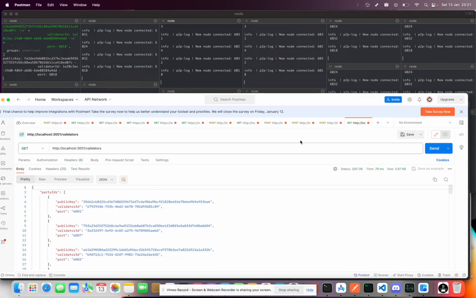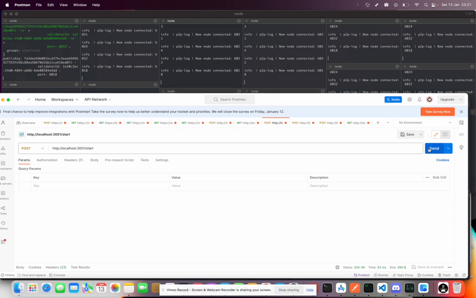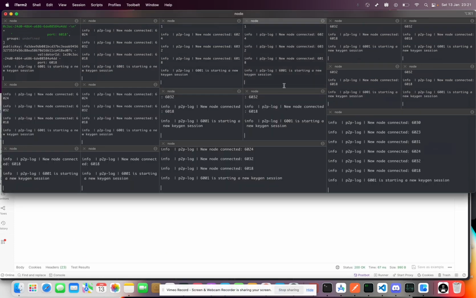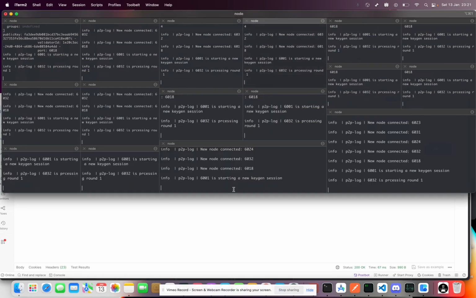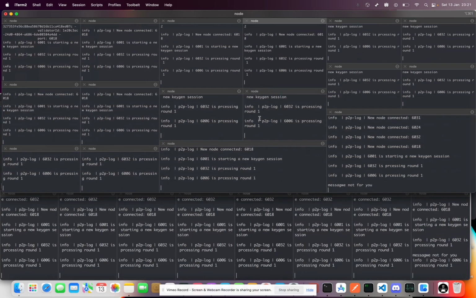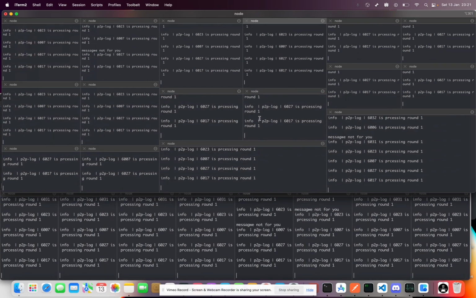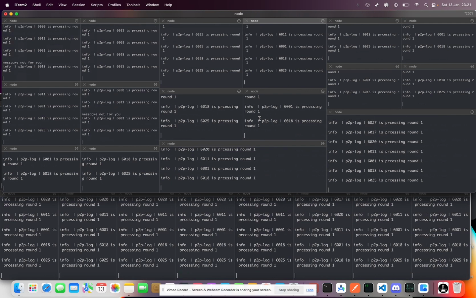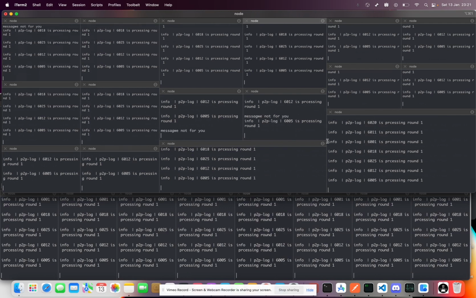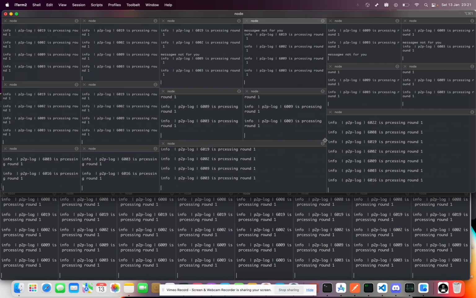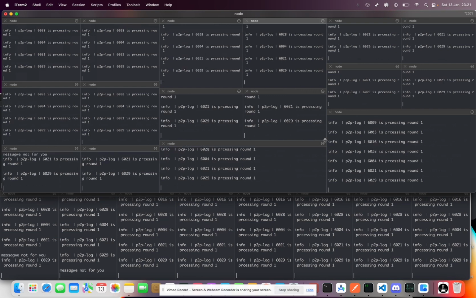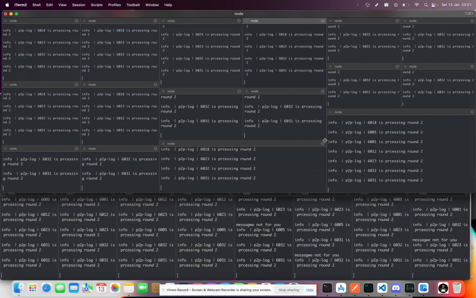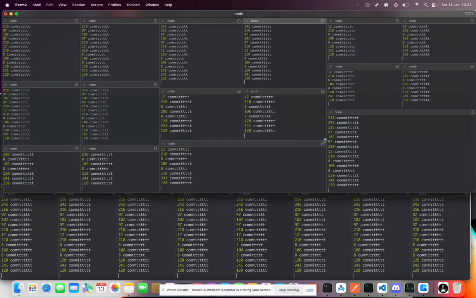So if I go and start this new keygen session, this is going to be round 1, where each node will generate their clear public key. When each node does that, you can see where we pretty much get our share and send it to everyone else. Round 2 is us verifying that every other node has actually generated a share. You can see that commit, that's the verification.